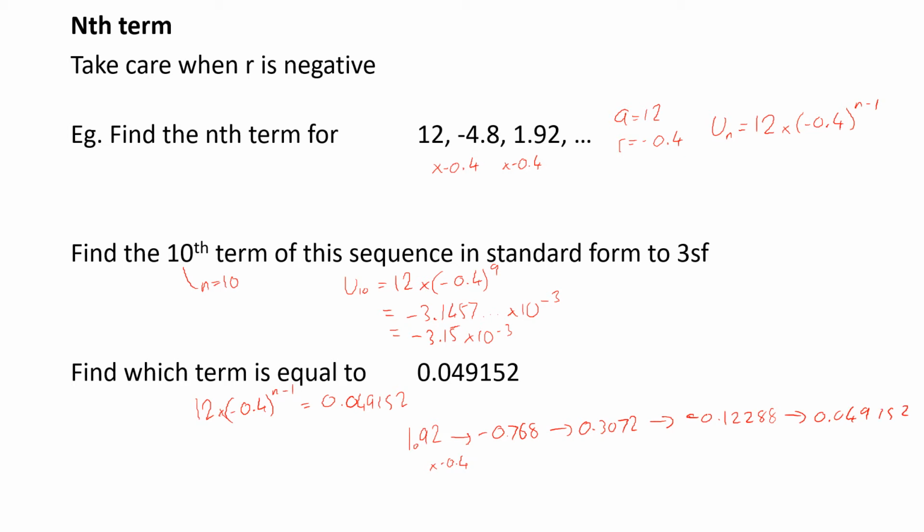There we go. Now we knew this was the third term of our sequence because it was the third term given to us. So we've got our fourth, fifth, sixth, seventh. So it was our seventh term. You can of course do that with the logarithm method. You can of course do it with the hybrid method that we looked at on the previous page as well. Just wanted to point it out.